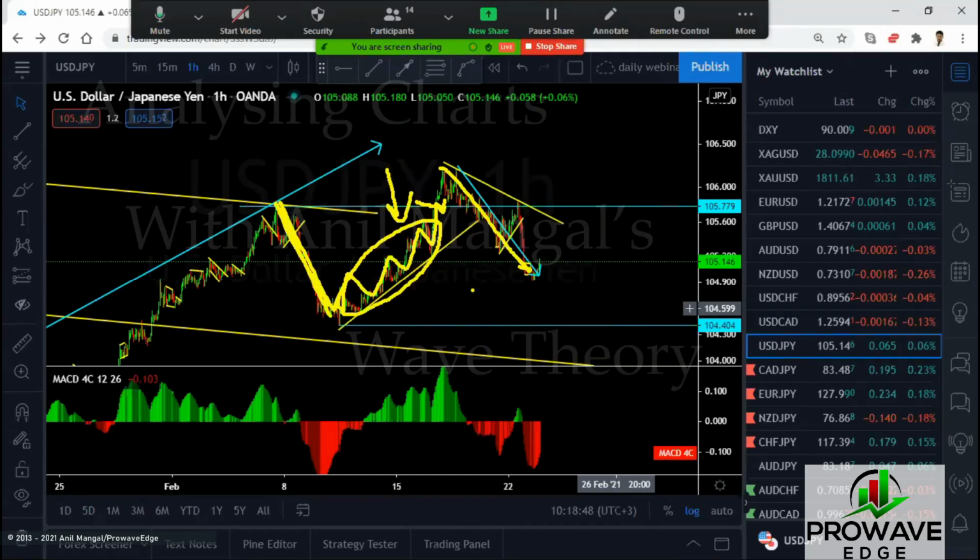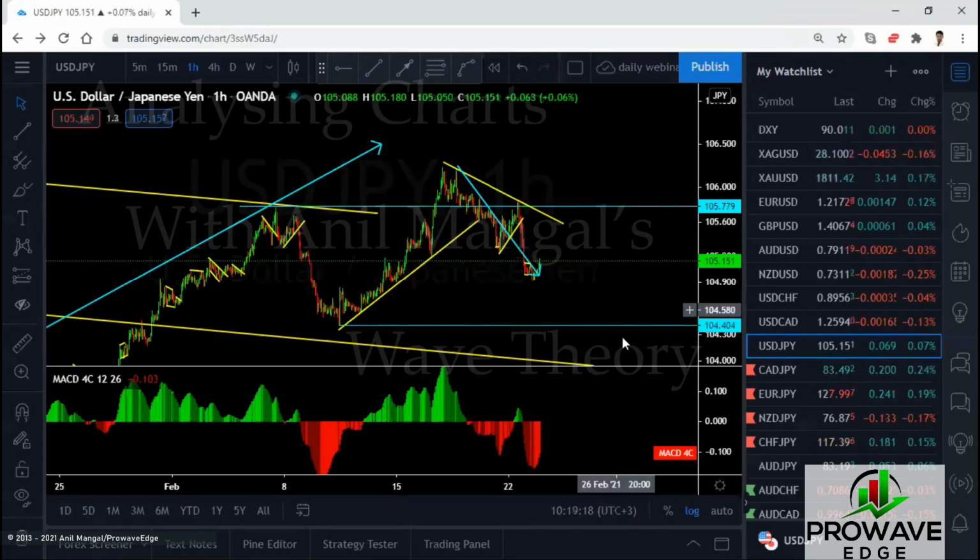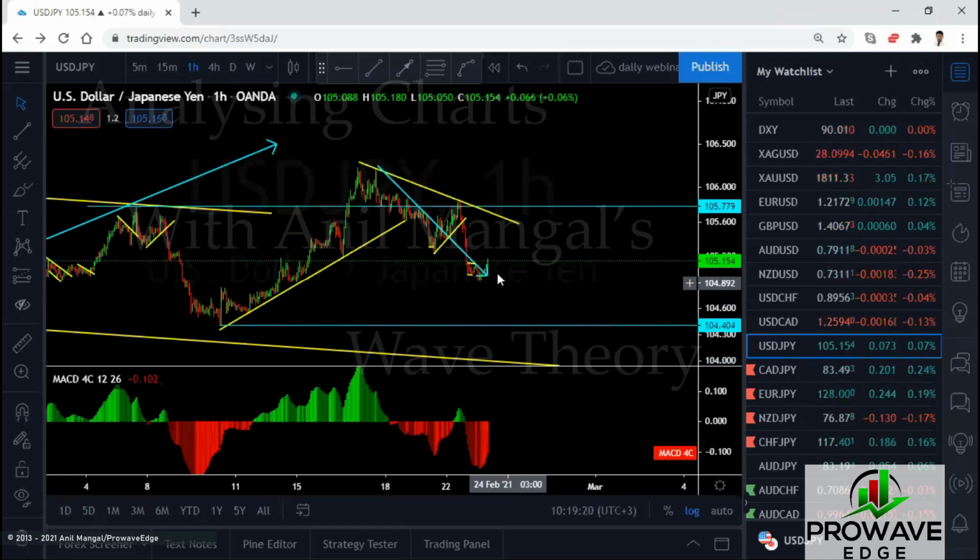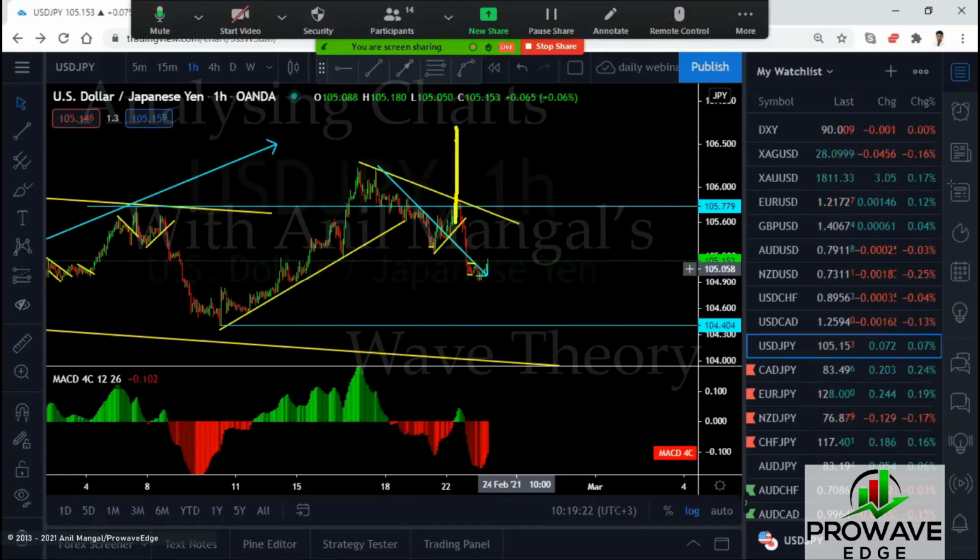When you get that, then you start looking for the buy. We start looking for the buy from here. Yesterday, I bought that. That's a break-even trade. We closed it for break-even, probably 3 pips positive. We closed it for that because we realized this one is not taking off. When it starts to go, it will have to go very fast. If it doesn't go very fast, then they just make a new low, make a consolidation, make a new low. We're looking for buys today again.